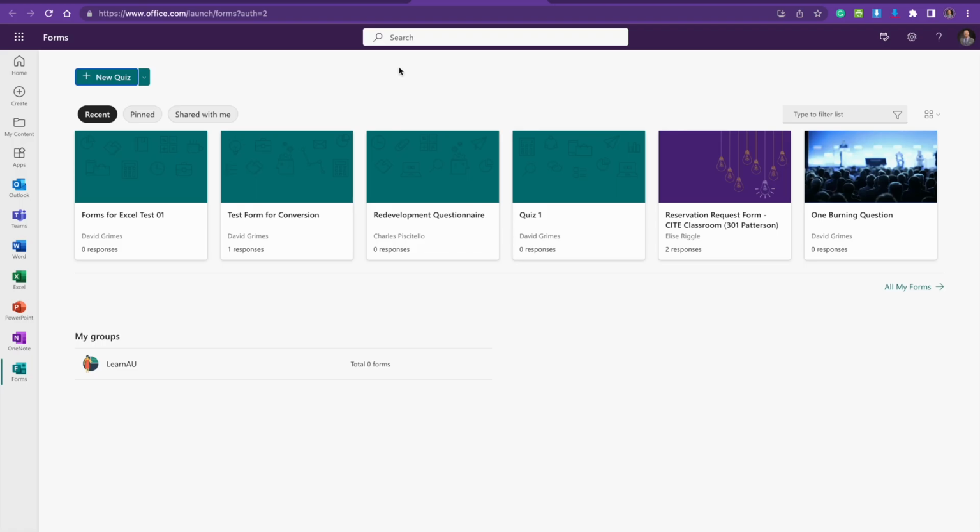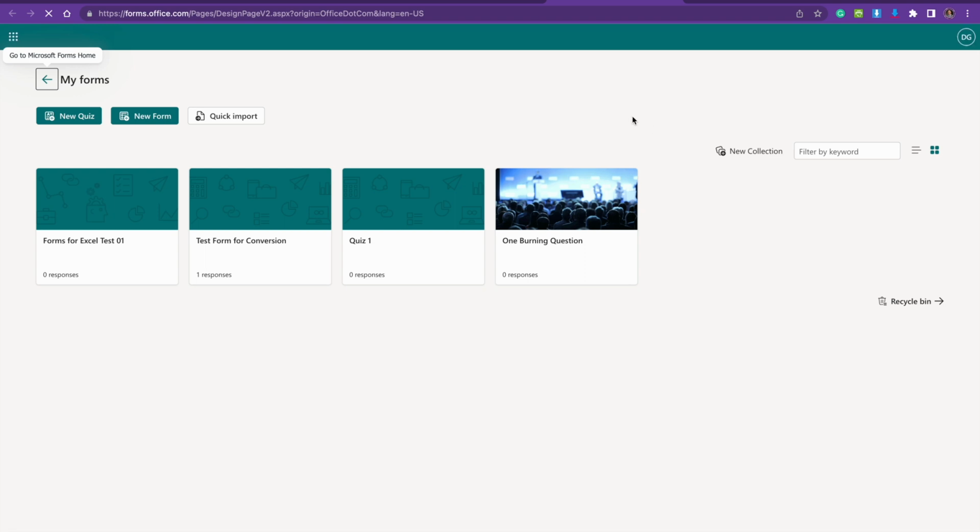And so what I want to look for is a way to convert that PDF, kind of like upload or import it into Microsoft Forms. When you go to your form screen, like you see right here, there is no import button, because there's one trick you have to do first. You have to go to All My Forms. So click All My Forms. When you click All My Forms, it's going to go into the view that we need. And now you'll see this quick import.